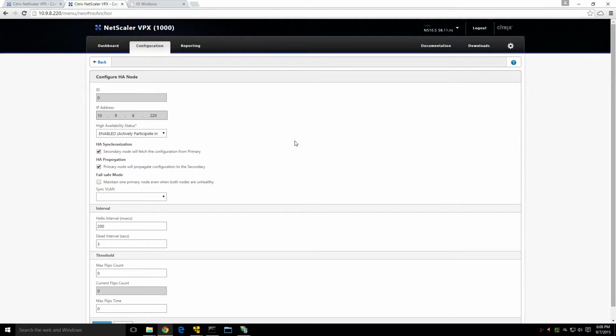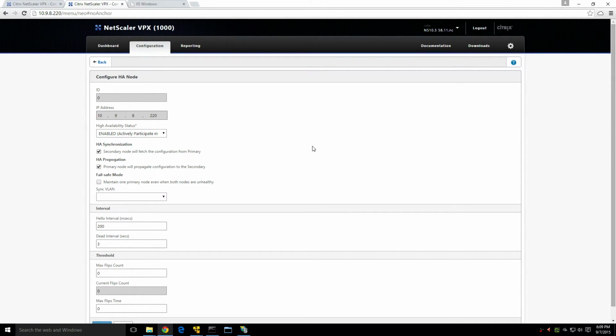Another one is HA synchronization. And what that's doing is the secondary is grabbing the config file and grabbing your certificates from your primary at two different points. When link goes down and comes back up, like a failover event, if you will, on the secondary, so your secondary drops offline, comes back, it's going to say, hey, I'm back. I see the HA configuration, and I'm going to do a sync real quick and grab anything that I may have missed. And the second is when the primary becomes the secondary.